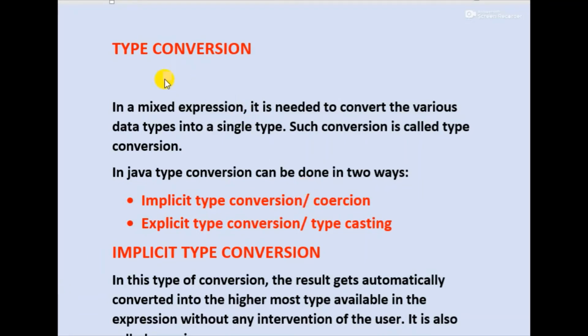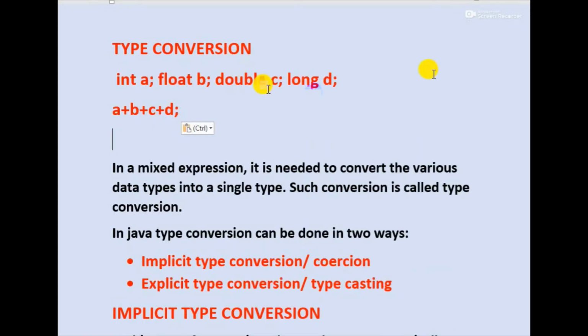Suppose that in our Java program we have multiple variables with different data types. We can observe here these are the variables a, b, c and d, and each and every variable has a different type. a is int, b is float type, c is double type, d is long type.